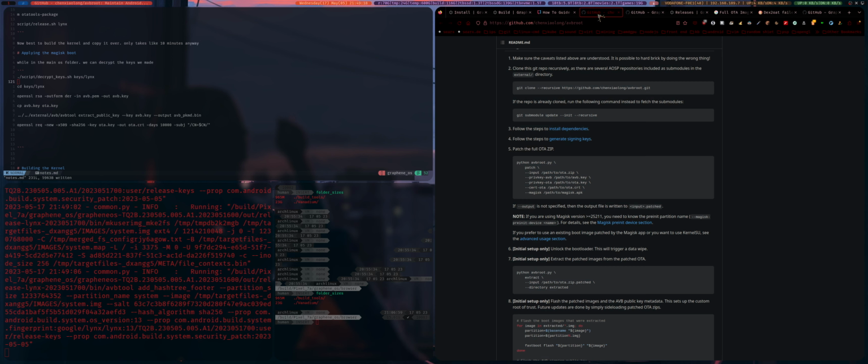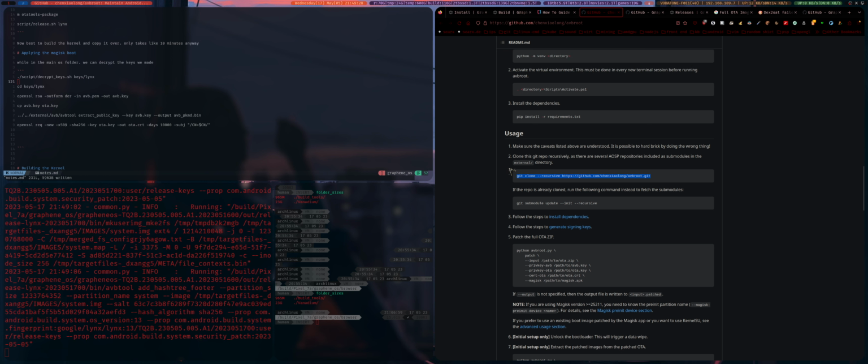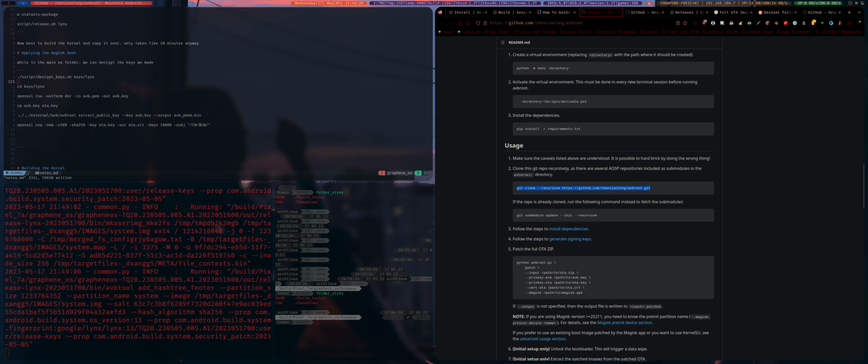But yeah, anyway, while this is working, we can set this up. So, git clone recursive. Yeah, that's fine. My phone is still under warranty.